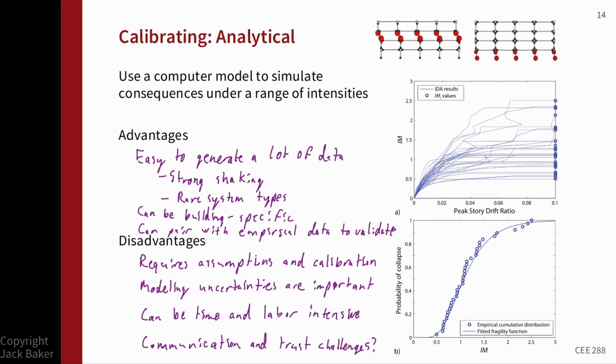And then also sometimes there's some challenges with how you communicate the calibration and modeling uncertainties and things like this. How do you build trust with stakeholders that are using these models? I personally experienced this a bit building these models and talking to folks in the insurance industry that maybe are used to empirical calibration of their consequence models. How much was the claimed repair costs after earthquakes? And if you come with computer-based models of repair costs, they'll say, oh, this looks all reasonable, but how do I know that these modeled numbers are going to be consistent with what I actually see in the next earthquake? Depending on the level of conservatism or how critical it is to get these numbers precise, folks may really have a lot of questions about how the validation and calibration was done.